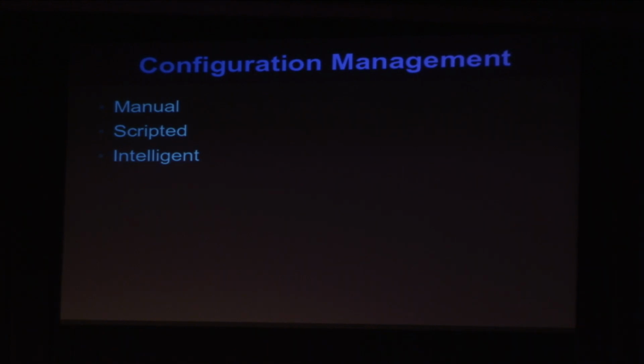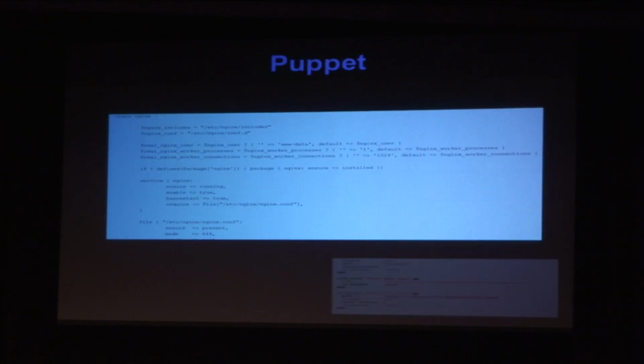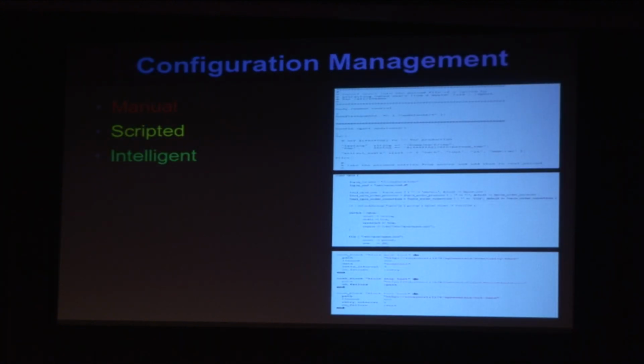Then we got smart. We got CF Engine. We got Chef. We got Puppet. And the world was a better place. So like they say, we started evolving. We went from the low level stuff to higher order languages, and we started doing things that developers did. We treat our infrastructure as code. And generally, the world was a better place. So if it's green, ship it. So we've got this problem knocked out, right?